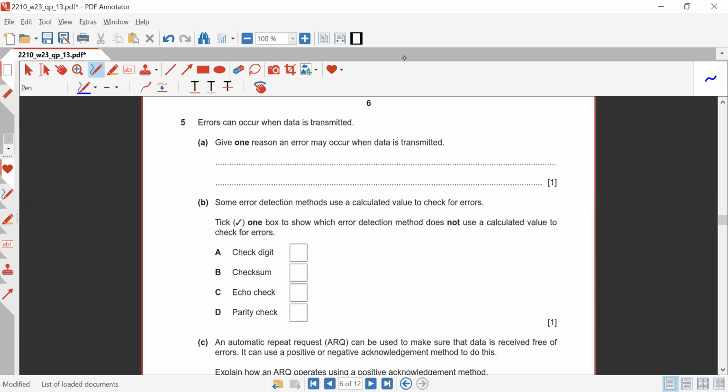Number one, it could be interference. The other thing could be crosstalk. Crosstalk means that once you transmit the data from one end to another, at the same time, that path could be utilized by other data. So there could be a cross connection, and once there is a cross connection, there might be an error while you transmit the data. So we can write down crosstalk.